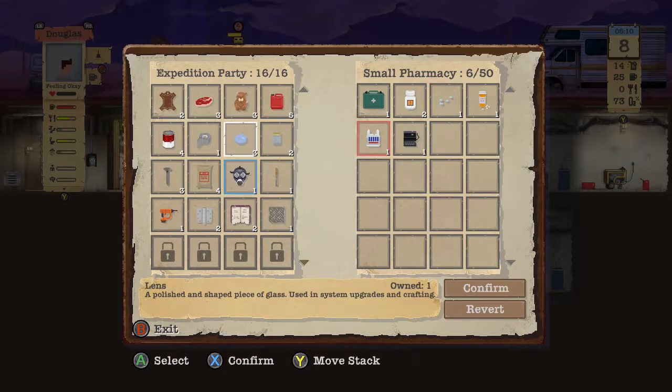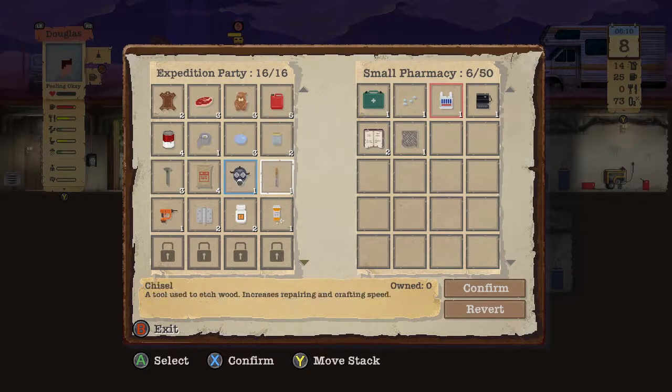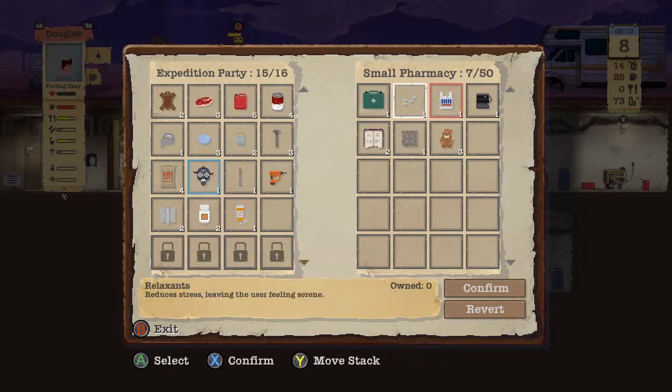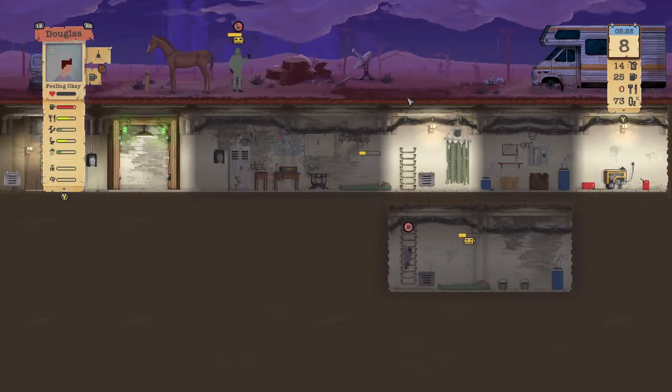So let's see what we can leave behind. I want to bring the meat back with us because we definitely do need a lot of food, or as much as we can get. So we're going to leave the books. Definitely going to take the anti-reds. We're going to leave the metal because we have enough metal. We're going to take the antibiotics, and then first aid kit. Let's see. Okay, toys. First aid kit. Okay. Nice little haul right there.